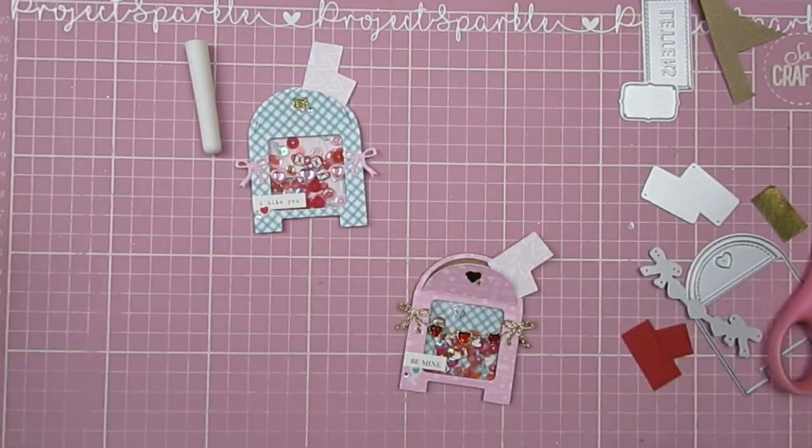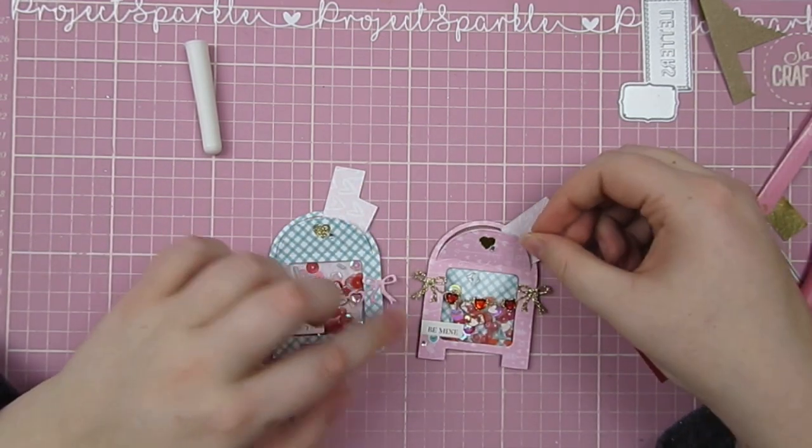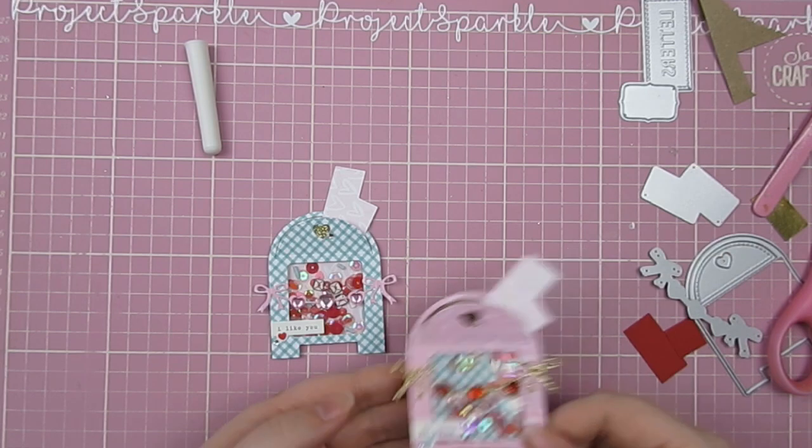I'm adding a few of these little gems, one to the cluster and then one to the right hand side of each heart. And those are our shakers complete.